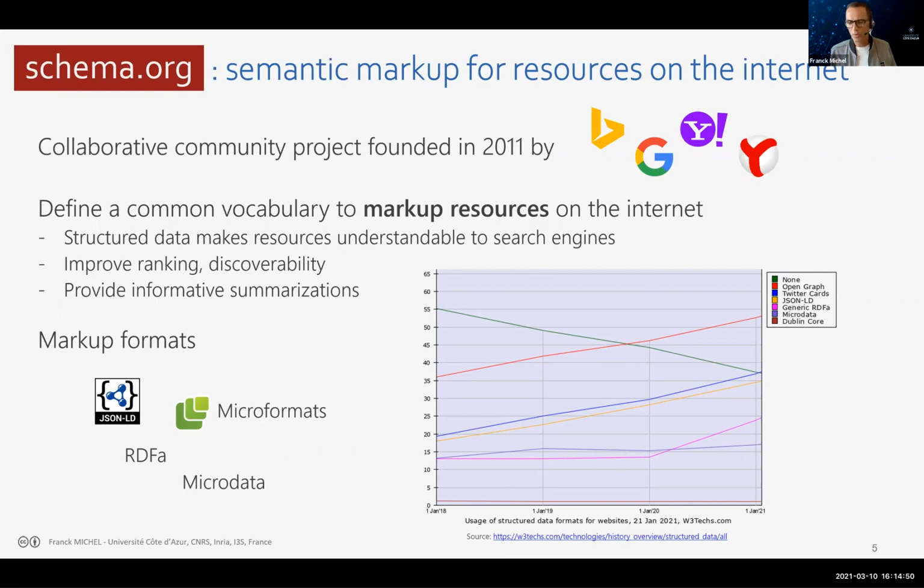So to be honest, I don't so much like this graphic, because it kind of mixes up things of different nature. You have here 2 things: formats and vocabularies. JSON-LD, RDFa, microdata, these are formats. Open Graph, Twitter cards, Darwin Core, these are vocabularies. And actually, you can put Darwin Core annotations using either JSON-LD or RDFa. But let's forget that. Anyway, the message here is that there is a clear trend that websites and web pages are more and more marked up, and people understand the importance of doing that.